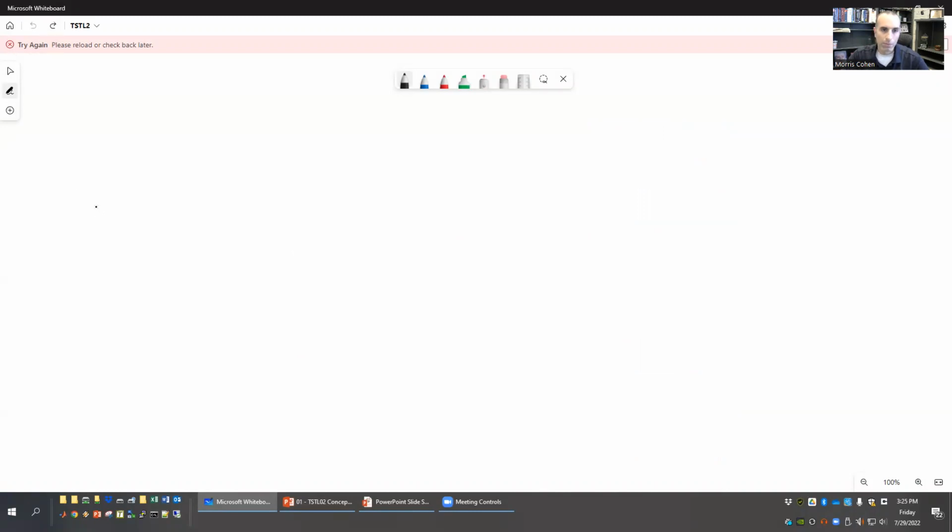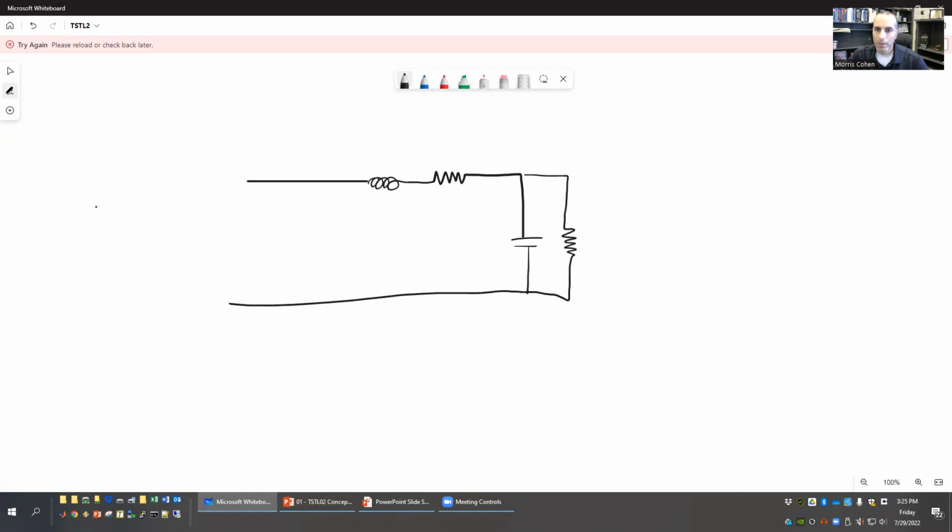So I'm going to draw the circuit model here, and we'll have a line right here, a branch. I'm going to put an inductor. We'll have a resistor. Now I'm going to draw a capacitor and another resistor right here. I'm going to draw this like that. And I'm going to draw the same branch again, just to remind us that this is repeating over and over again.